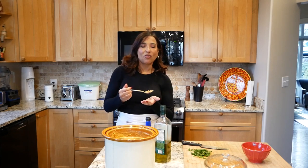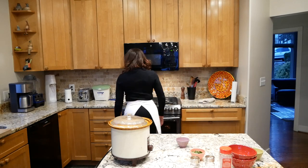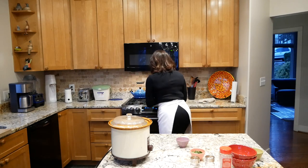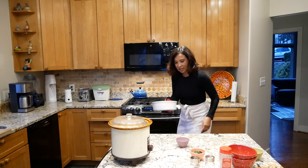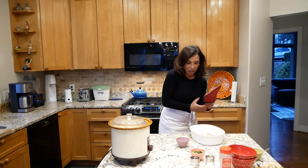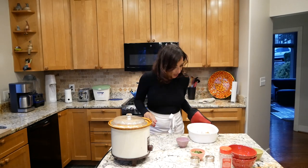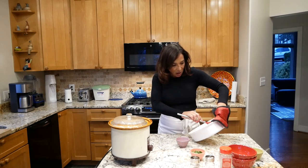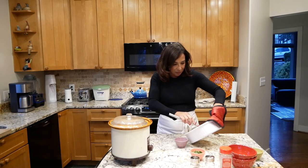As soon as my seeds are roasted, we're going to be ready to taste this. All right, I think the squash seeds are ready. So let me find my, turn that off and grab this. And they are nicely brown and crisp. Let me just take one. I like squash seeds even better than I like nuts. They're so good and so tasty. So I'm gonna transfer the seeds to this container.